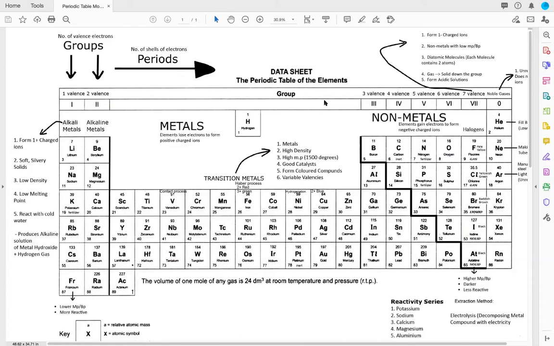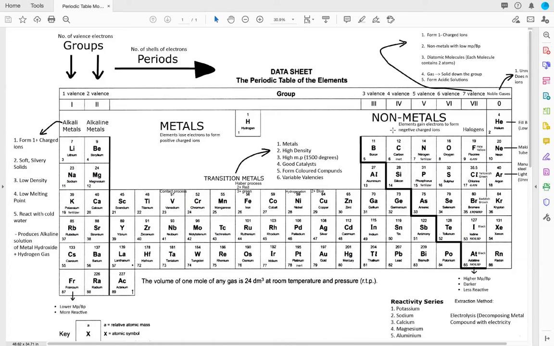Similarly, if an atom has 2 electrons in the last shell, it will be in group 2, which means that it has 2 in the last shell. But it can simply lose them and get to 0 because it is closer to 0. Similarly, if it has 3, then it is again closer to 0 compared to 8. So it will try to lose those 3 as well. If it gets to 4, things get a little tricky. It can either lose all of them or it can just get 4 more and make 8, right? And usually what they try to do is they make it 8.